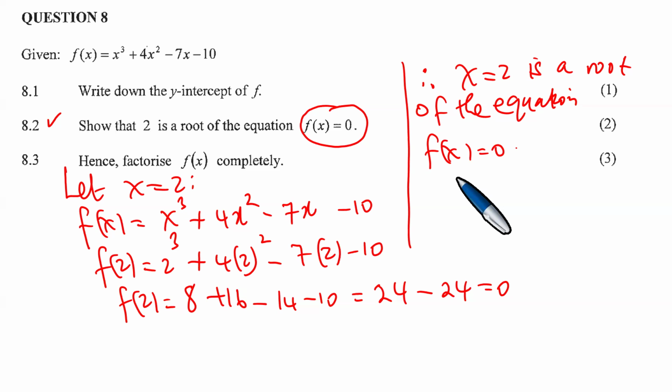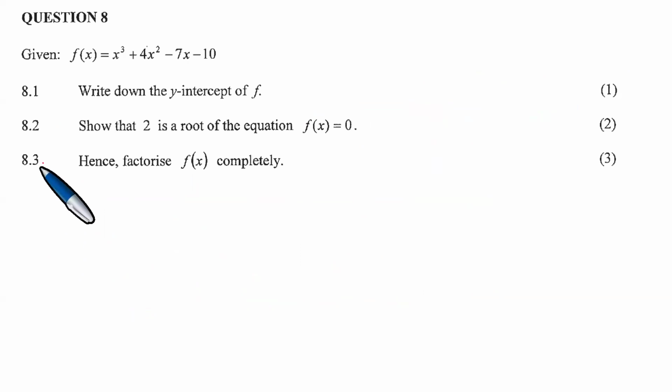So we continue. In continuing, we take note of several things that are very important, and we look at question 8.3. 8.3 is purely a grade 11 concept, and in grade 10 and grade 11, we're asked to factorize, and most of the time we need to factorize polynomials. Cubic polynomials are at grade 10 with no exception. Let us pay particular attention to the factorization techniques we need to apply.